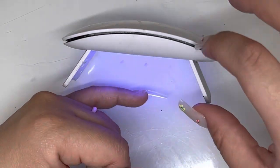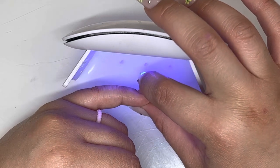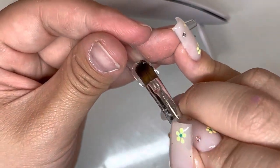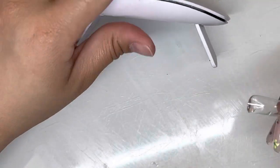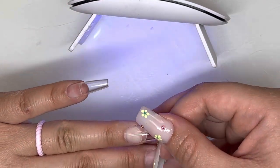Yes, there is a way, but in this first clip I'm just showing you that I'm putting on the nails. Nothing too special. If you want to learn how I do prep and put my gel X on, just watch my previous videos. I do it the same every single time, so stay tuned for the how-to part. I just really want to focus on how to do the ombre for you guys.